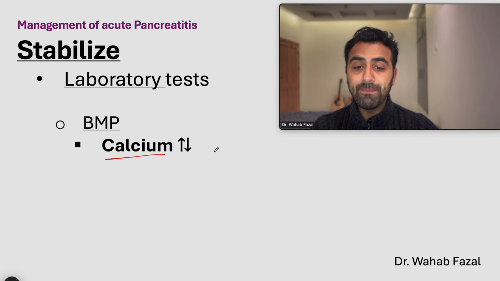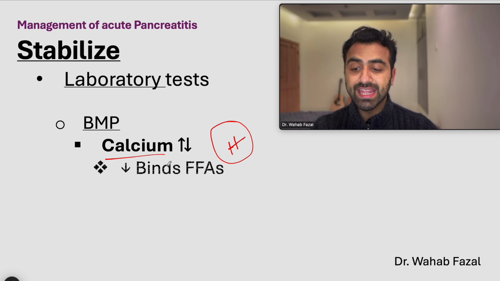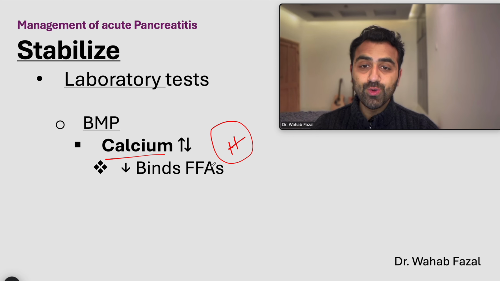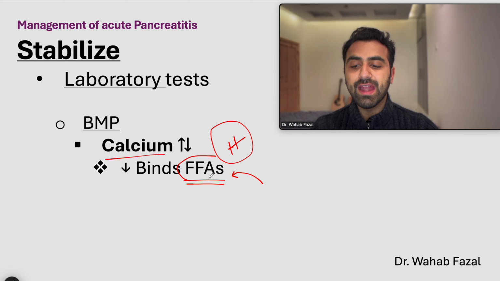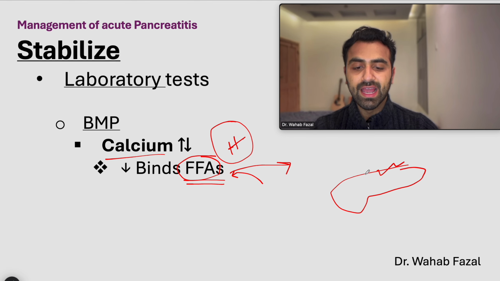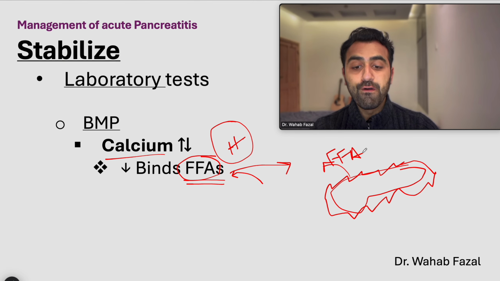Calcium. Remember, hypercalcemia, I get smash. That H in the smash is for hypercalcemia. One of the causes of acute pancreatitis is calcium. And then once you have pancreatitis, the peripancreatic fat starts breaking down due to the enzymes present in it. For example, if this is the pancreas and there is fat around it, whenever you have pancreatitis, this fat starts getting broken down into free fatty acids. Free fatty acids have the ability to bind calcium. This is by a process called saponification.